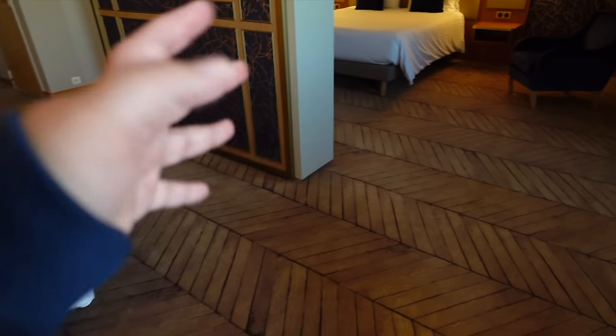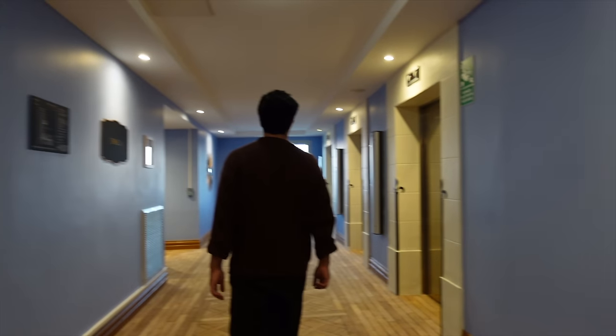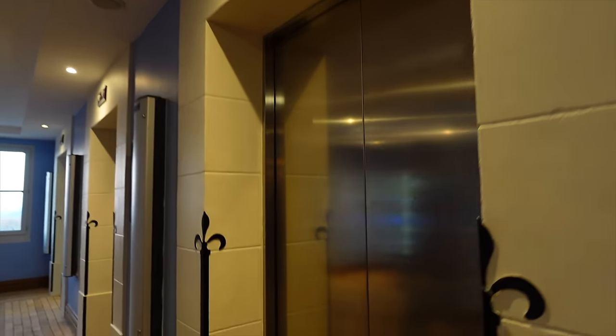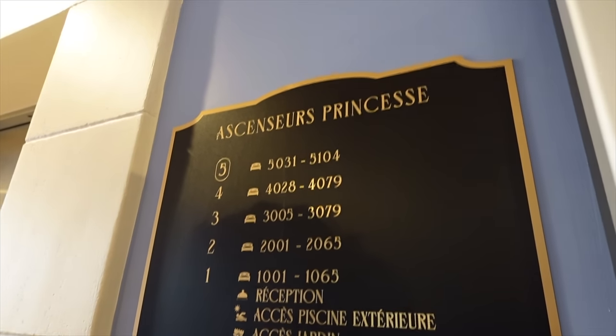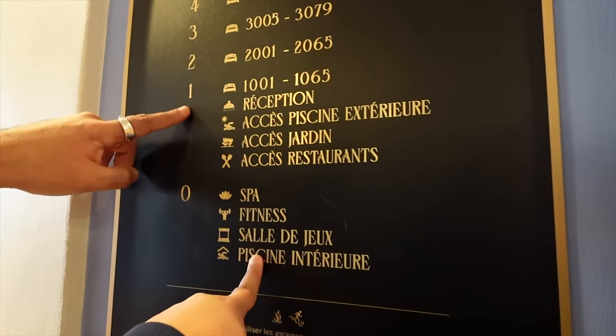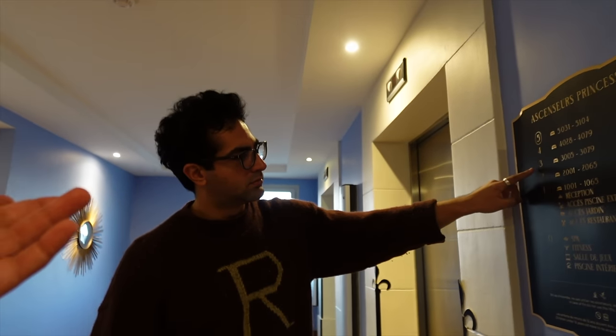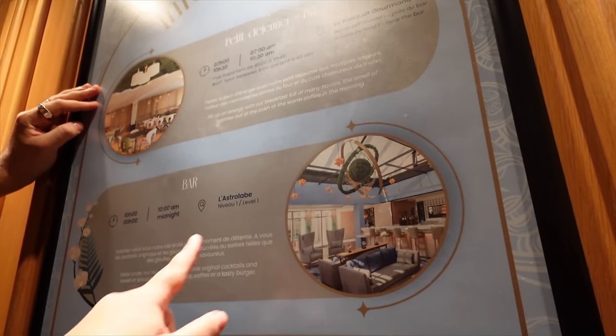I'm genuinely impressed, and I really like the carpets too — they look like wood but they're carpets. Lots of families prefer carpets, especially when traveling with children. We're heading down now to the reception. These are the lifts, which also look nice with the details on them. You can see the numbers for the different rooms, and the spa, fitness, game room, and PC are all on level zero. There's also some information posted: breakfast, or petit déjeuner, is from 7 to 10:30 a.m., and dinner is from 18:30 until 22:30.